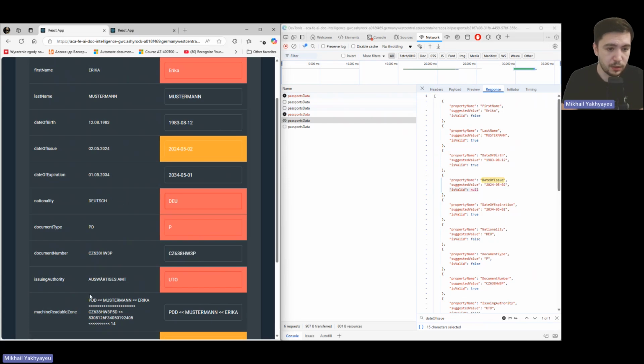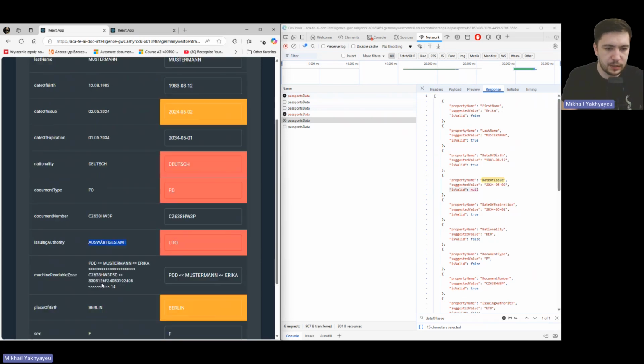So it thought for some reason that here we do not have the Deutsch value, so it decided for some reason that Deutsch is incorrect here. So let's put it manually. And for the document type, for some reason, it also considered this value to be incorrect. So probably for specific formats, something should be like that, right?